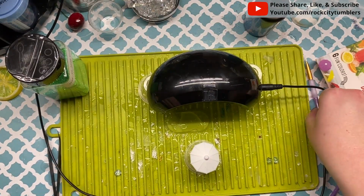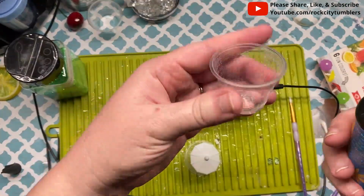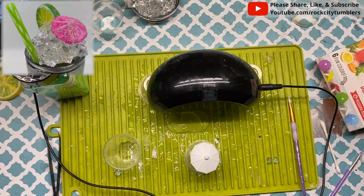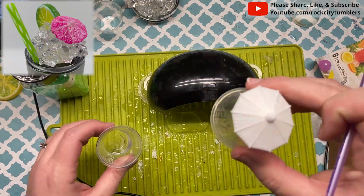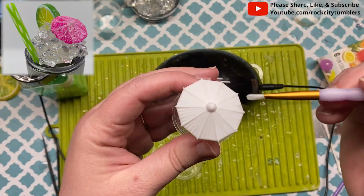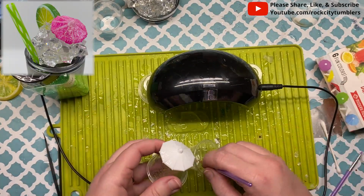Okay, so then I take a brush, and this is just a paintbrush from Walmart or wherever, and I put a little bit of UV resin in this measuring cup. I'm not really measuring it, I'm just getting some out. I put that away because I don't want any UV light to hit that bottle, even though that bottle's darkened. So this is what I did. You kind of have to work fast. I dipped the brush in and got some on here, and then I just quickly spread it around, and you can see where it is because that silicone is dull. You can see where it's shiny.